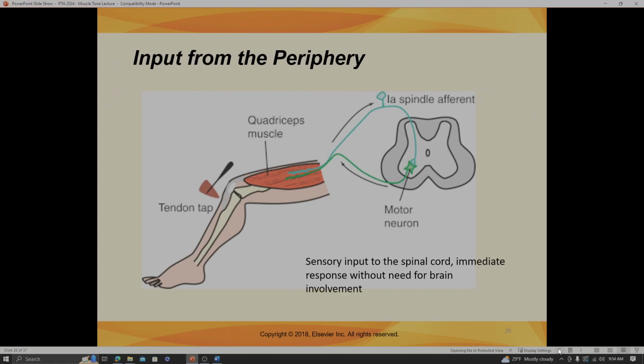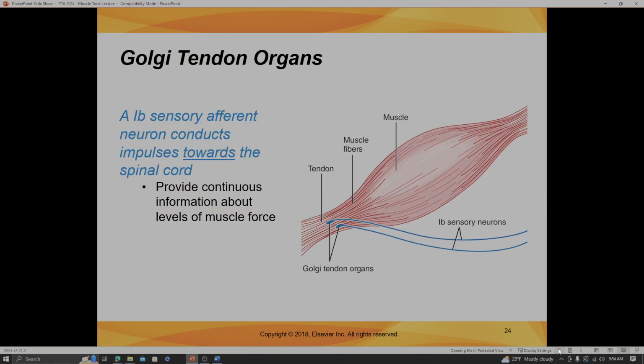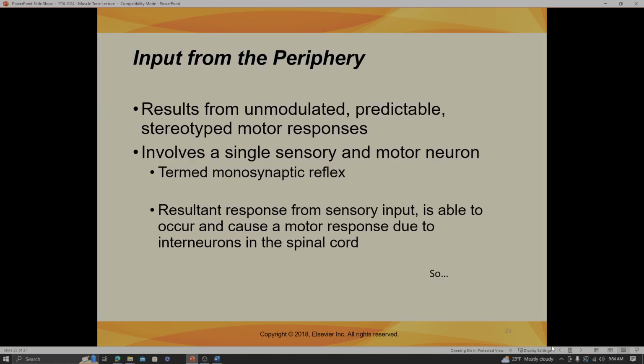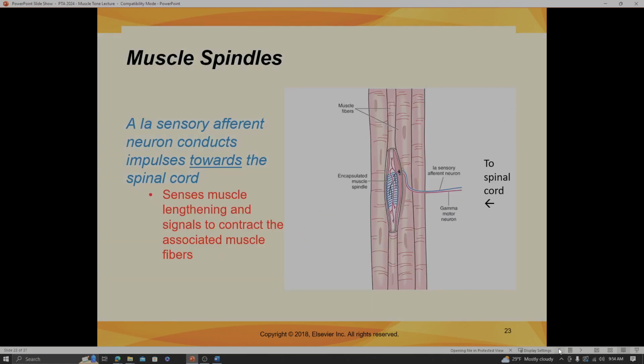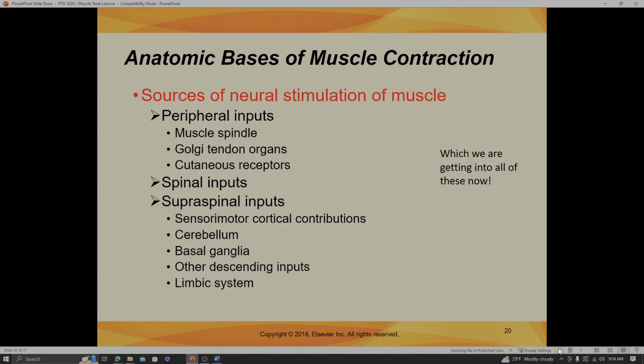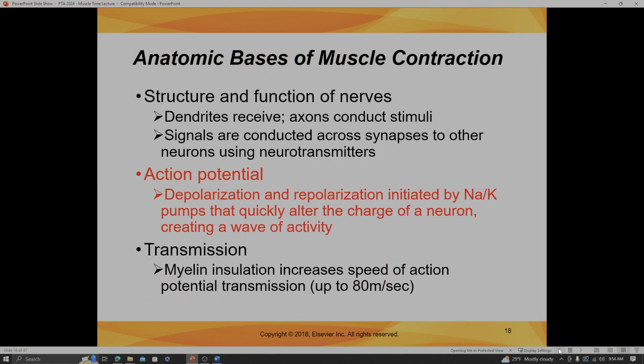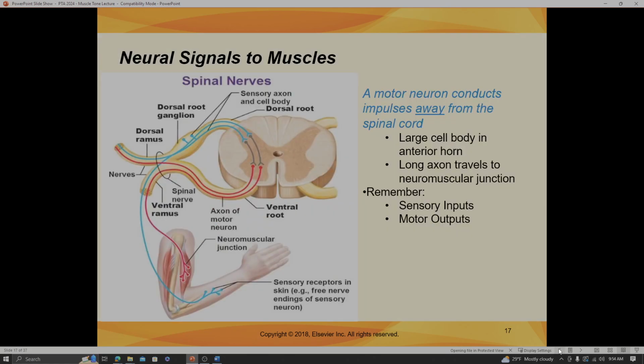Know the difference between your afferent and your efferent pathways, what they do, which one's sensory, which one's motor, where in the spinal cord they're interpreted, how they can be interpreted at the interneuron. Difference between a GTO, cutaneous receptor, and a muscle spindle in terms of the information that they present. Not so worried about that. Understand the definition of action potential.